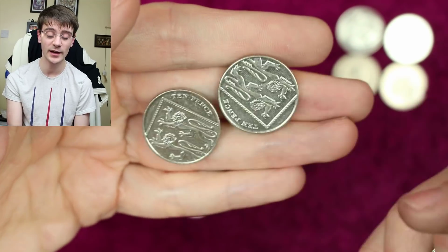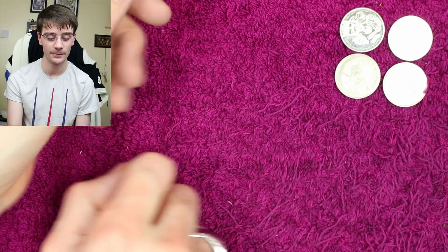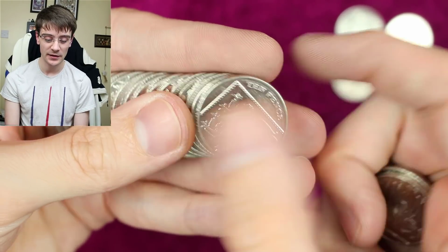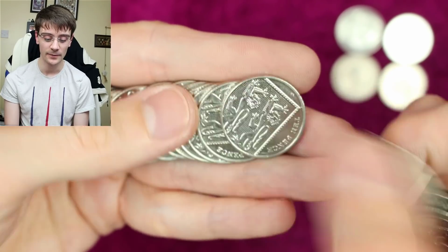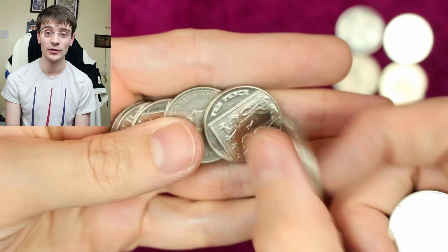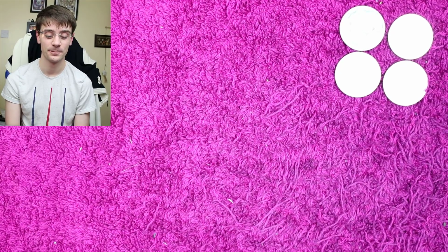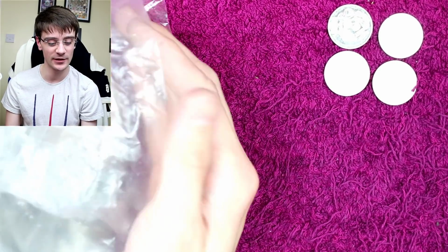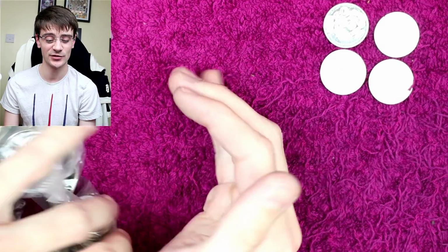Joseph Anning says, why can't I win already? Potluck. Josh TFC says, if there was a new rarest 50p that you had to choose, what would it be? So if I could make a design the rarest coin in the UK, Benjamin Bunny, wouldn't that be a bit of a turnaround? Sorry, to change batteries on the camera. Next question comes from Spike, who says, realistically, how many eggs could you fit in your mouth?